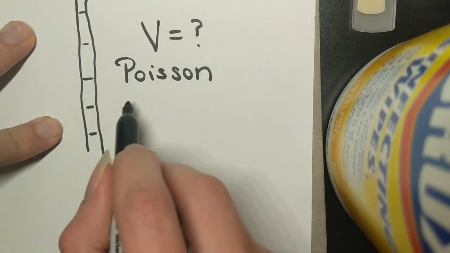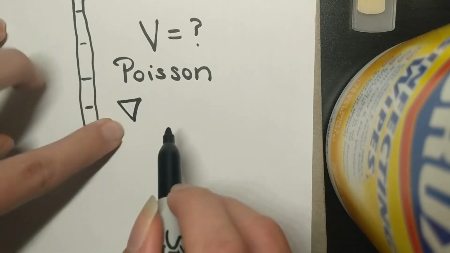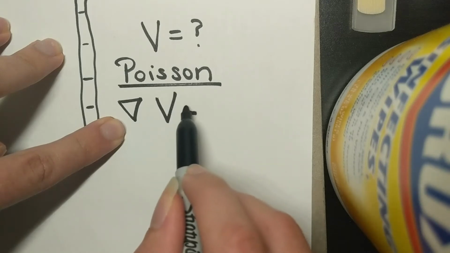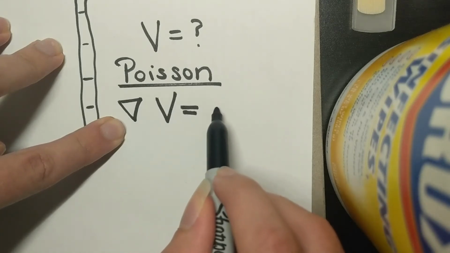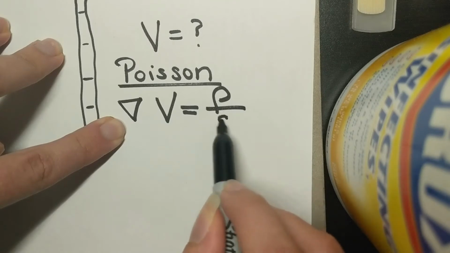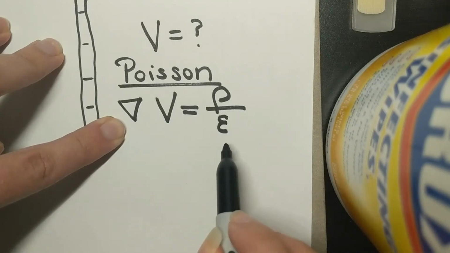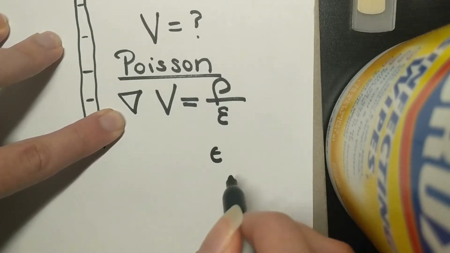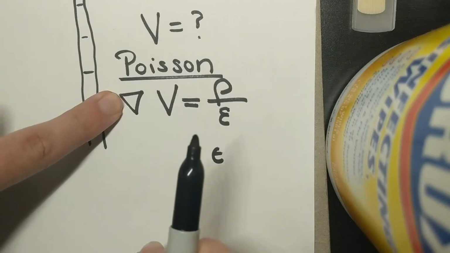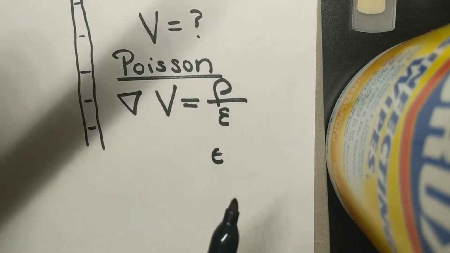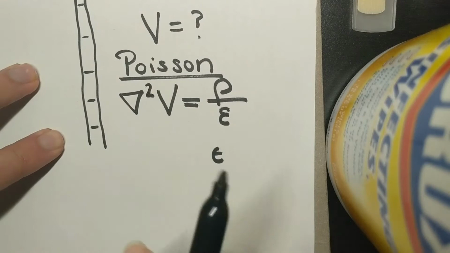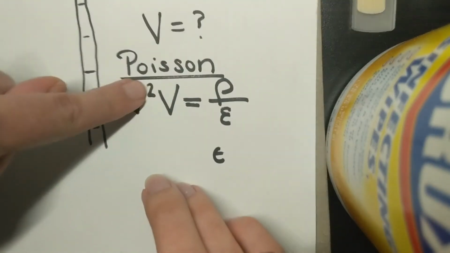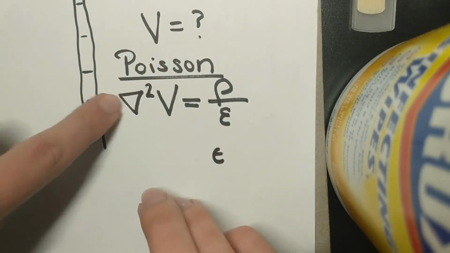Poisson. Okay, moving on. So we have the upside down triangle squared of V equals rho divided by epsilon. Epsilon is a Greek letter. It could also be written like a dish. And what is this upside down triangle, you might say? Well, just because you asked, we're doubling down. There, we just did it. That's a 2. Everybody familiar with 2? Remember, this is part 2, so we're doubling. Okay, never mind. Upside down triangle.